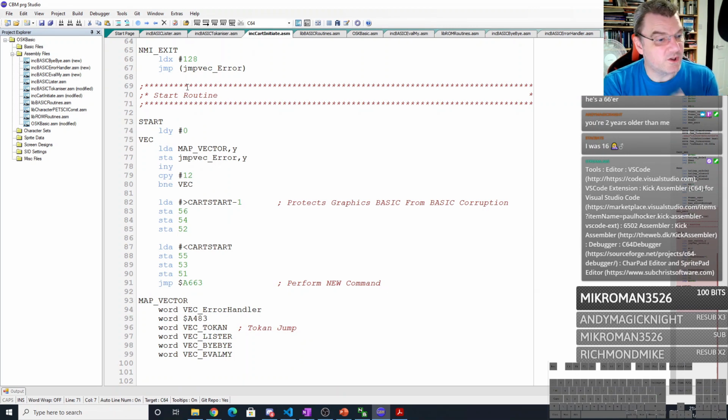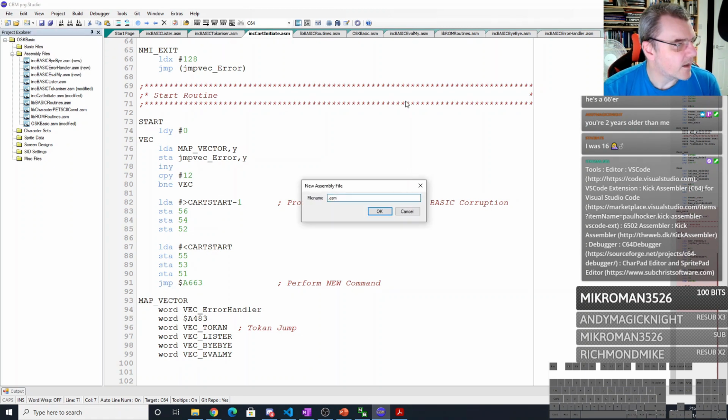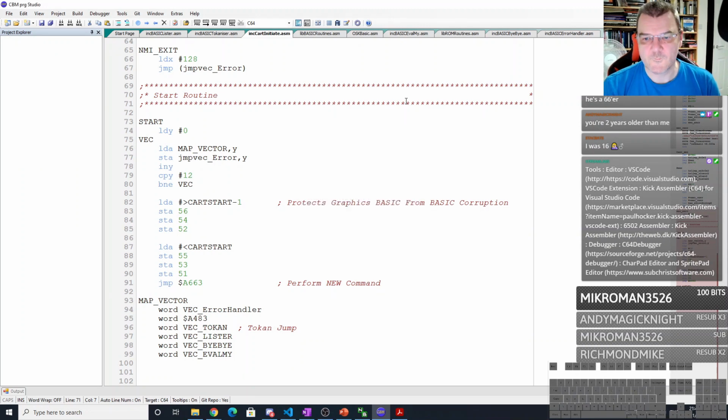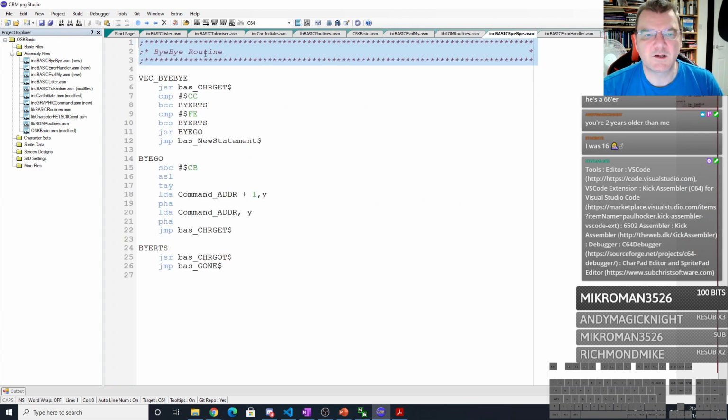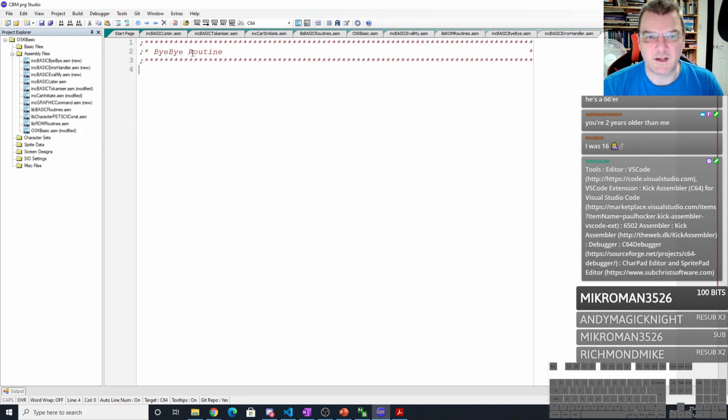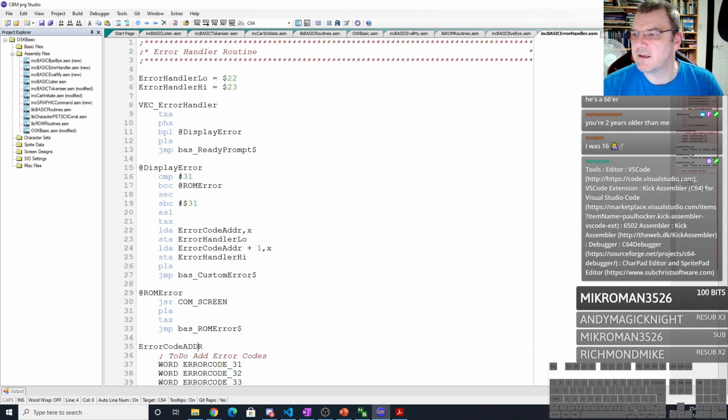Right, so now we're going to start writing our commands. The first command we're going to do is how to set up the graphics screen. So here we go. Now we're getting into the nitty gritty. Graphic command. Right, let's copy that. Put that in there. We don't need that for the moment.